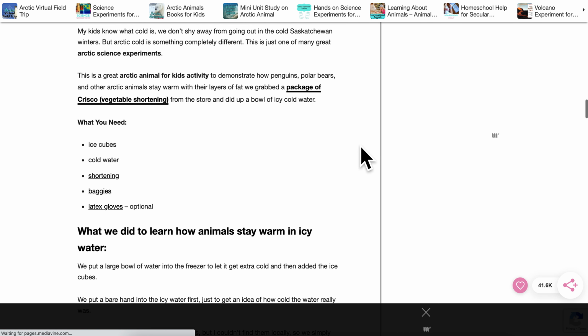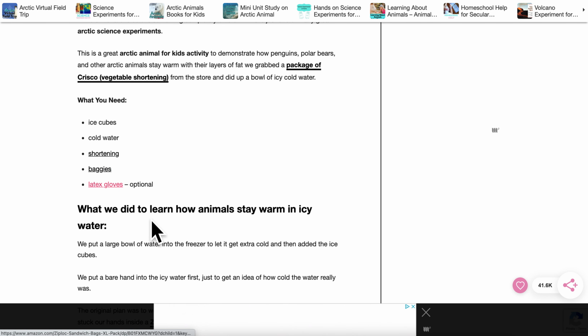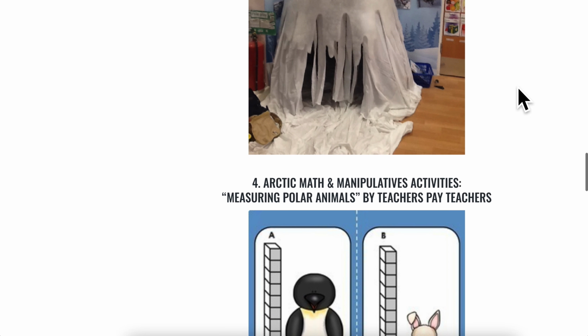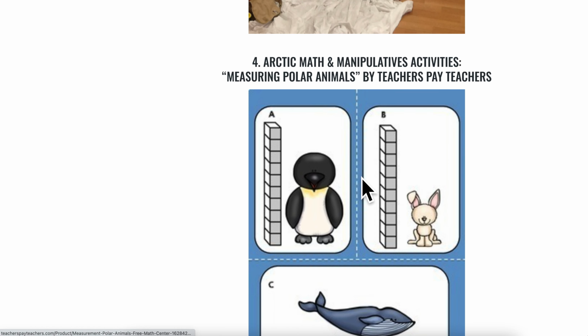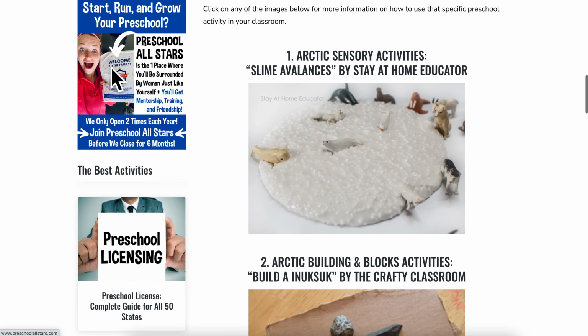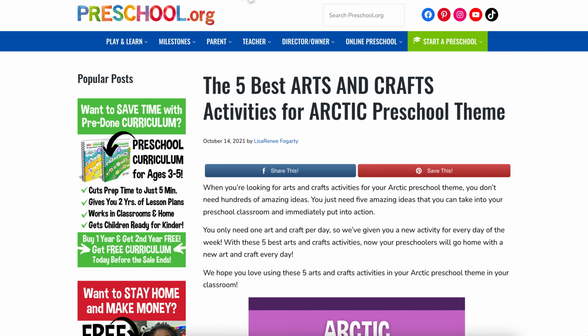Which is really nice. So as you scroll down here, here's going to be her recipe that comes up, so that you have everything in one place. You're not trying to save all these gazillion Pinterest links, and it's all right here for you. Oh, you need this manipulative activity? No worries. Go ahead and click it on over there, and you'll be able to get that as well. So how nice is that, right? So let's click over to our next thing.